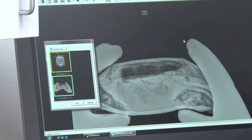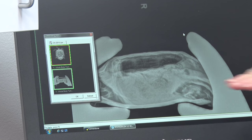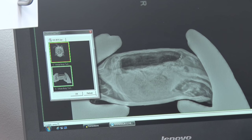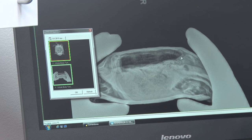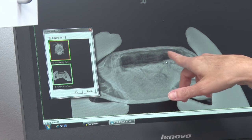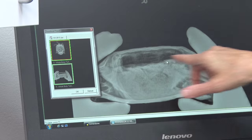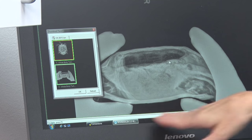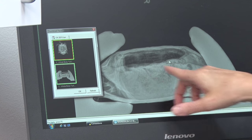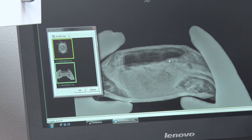We also have a view where he is being held up on his side so that the X-ray beam is going through his body. This lets us see the lungs, which we can't see on the other view. The lungs are right here and they are normal. We're looking for increased density which would indicate pneumonia or other problems. The rest of this view everything sort of jumbles together, so we don't get a lot of differentiation of organ function, which is why we do both views.